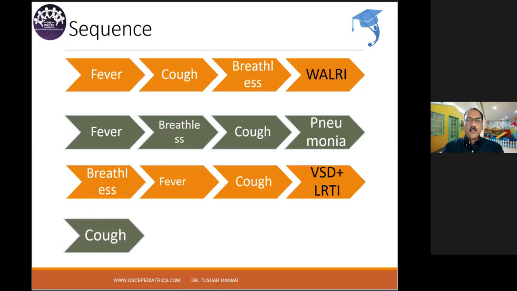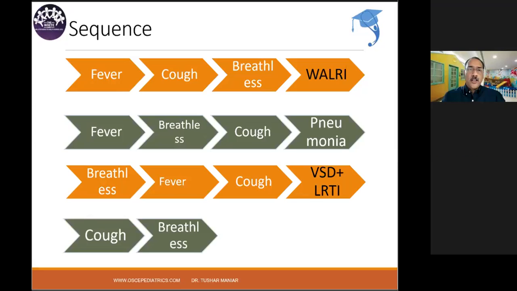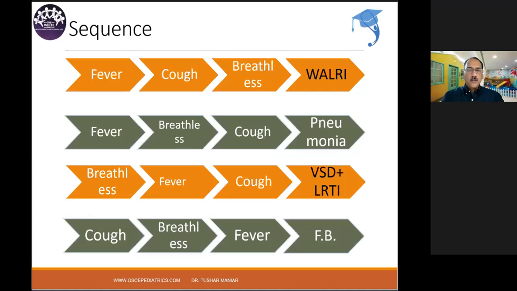But suppose the mother says the child started coughing suddenly, became breathless, then was a little bit okay for 2 days and then started getting fever. Then what is your thought? Foreign body. Brilliant. Excellent. I'm so happy with you guys. So what we are trying to say is that cough and breathlessness came up first and fever happened later, because it may be an organic foreign body which then develops fever. The idea to emphasize here is that when cough and breathlessness start suddenly, you don't think about wheeze or pneumonia, you think about something else. That is the point.